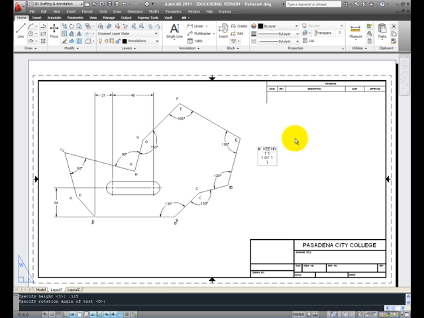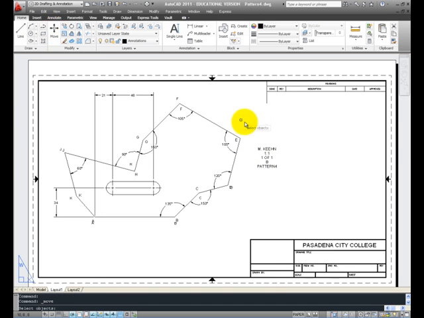I'm going to type in a size, so I'll type in a capital B. And I'm also going to type in a title for this drawing. I'll press the Enter key and press the Enter key again.